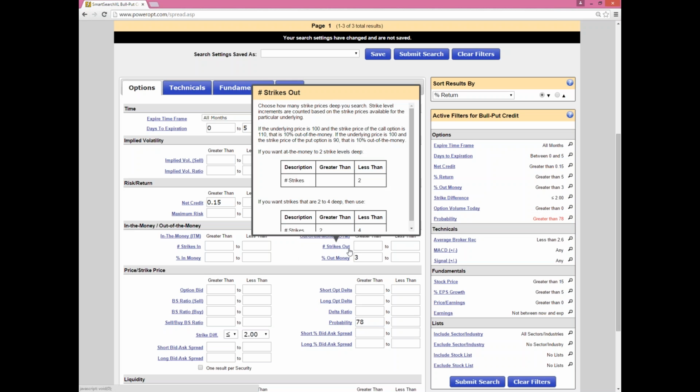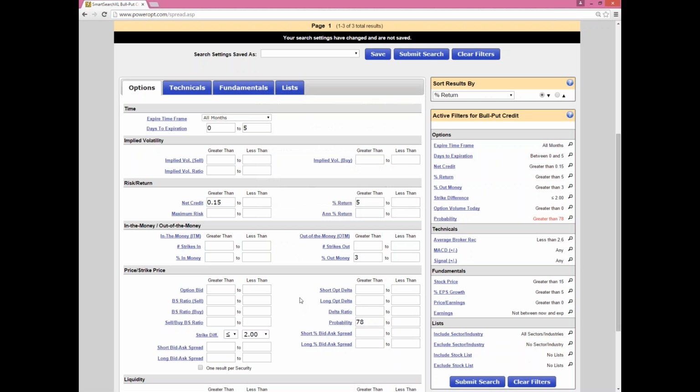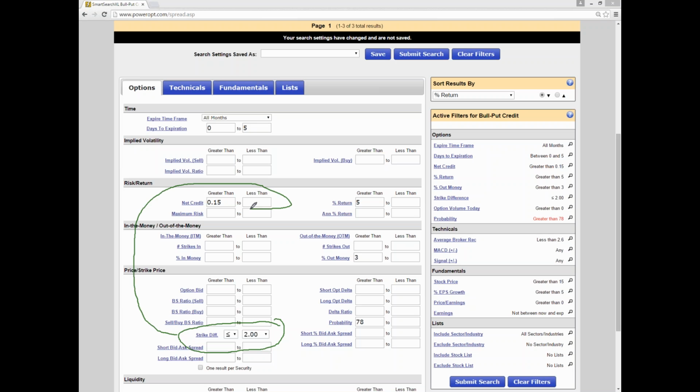Now to go back to our second poll, what is the most important criteria? 33% of you said the at-risk or risk-reward. For a credit spread, your monetary at risk, as we just saw, is going to be set here with the strike difference. Using a combination of the strike difference that matches your requirements and the minimum net credit is going to help you establish that risk and reward. The percent return calculation is the net credit that you're going to receive divided by the difference in strike prices minus the net credit, what we call the margin.